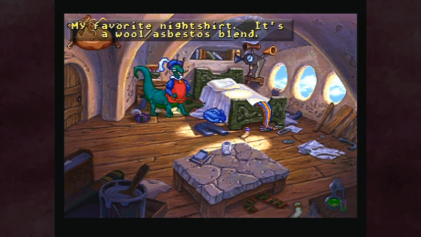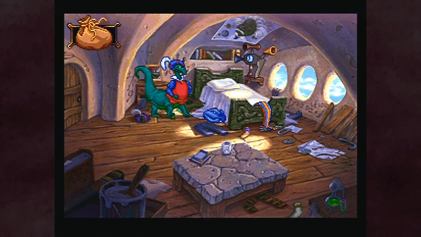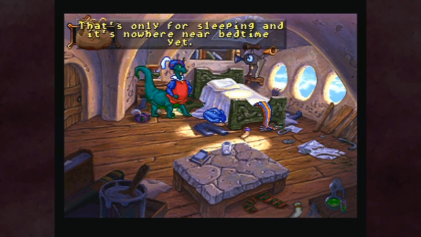My favourite nightshirt. It's a wool asbestos blend. Nah, talk is cheap. That's only for sleeping and it's nowhere near bedtime yet.